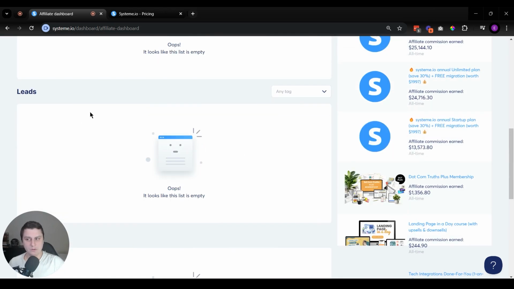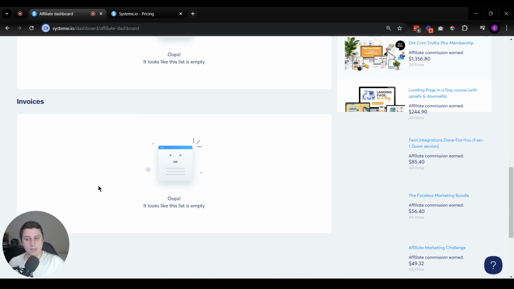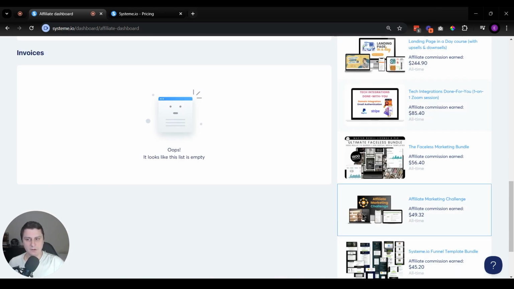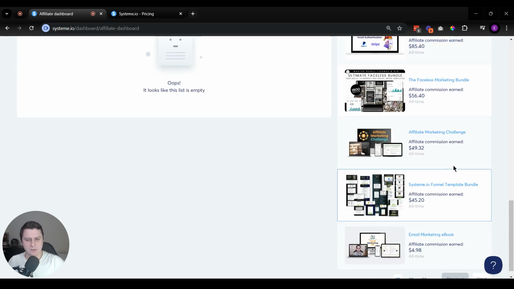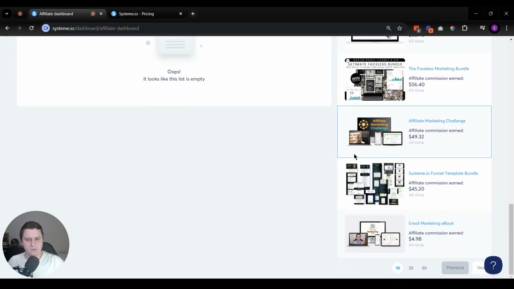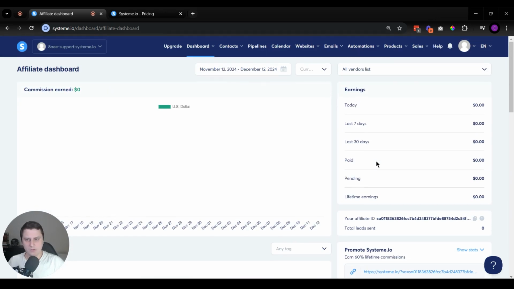It's really simple, but it also gives you the leads with their email addresses. You get to see exact people who sign up through your affiliate link. So you get all that information. And also a list of invoices, basically an overview of all the payments that you have received. And for payments, as far as I remember, there were two options. You can get a wire or go through PayPal. So you have options for that as well. And on the side, you can see all kinds of products that you can refer. And they're on the marketplace. So that's the short version.